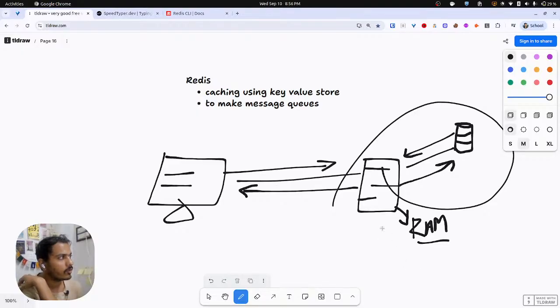So I don't have to make a connection to the database, ask for the image, and serve it back to you. Instead, I'll just cache this thing here in the server only and just pass it. That will improve my speed and latency. So that is where Redis comes in. We can just install Redis and it will be the in-memory database in here.